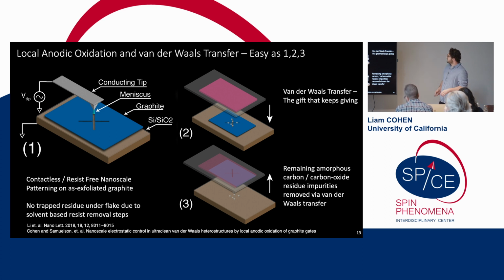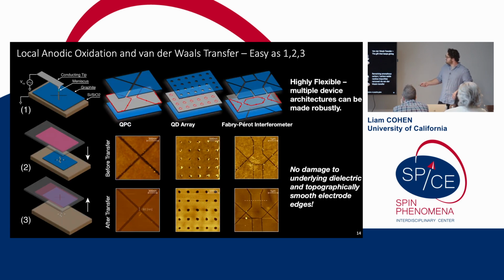just by chemically ablating away the graphite. The amazing thing is that, okay, fine, you have this electrochemical reaction that takes carbon to carbon dioxide, but there's a lot of other things that can oxidize with carbon, and you get a lot of other graphene oxide residues. What tends to happen is that those, by some miracle of science, preferentially stick to the SiO2 when you then pick up that microtextured flake with an HBN crystal. So let me not just pretend, let me just show you.